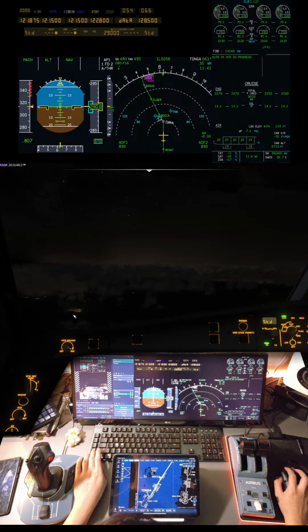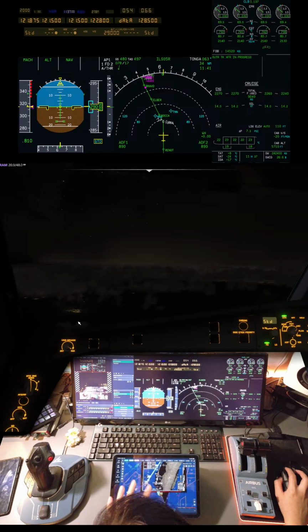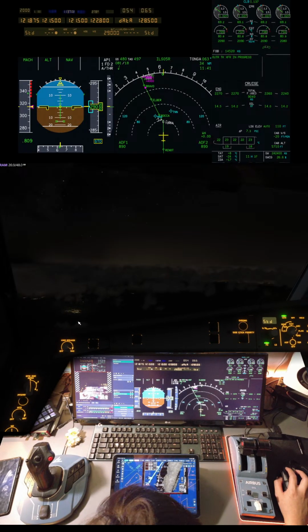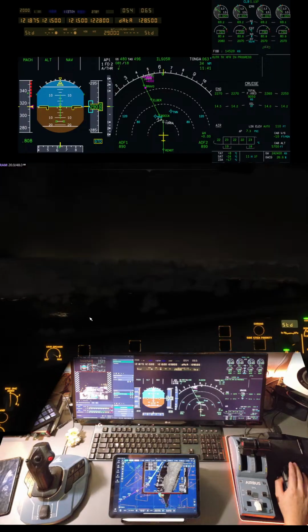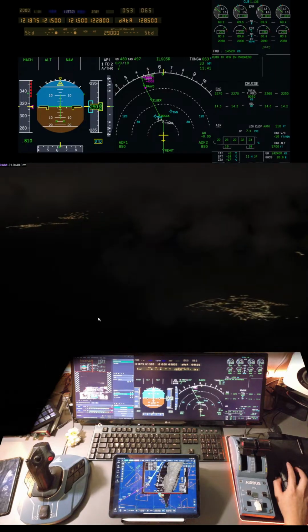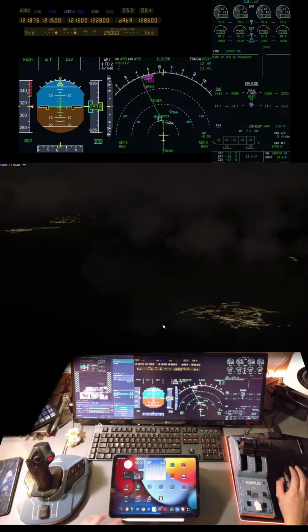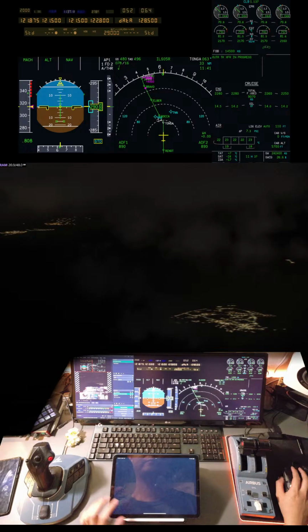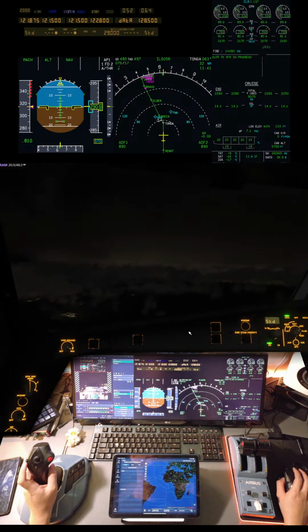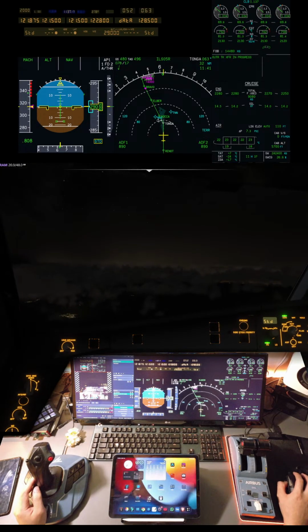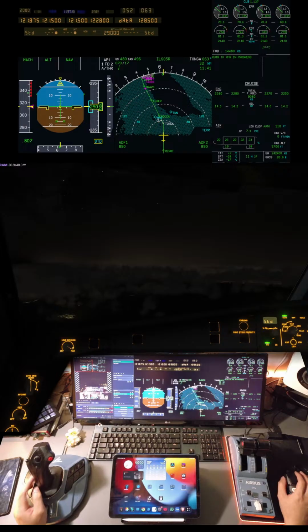There is a city at 12 o'clock, probably Tainan or Kaohsiung or something like that. Oh, Navigraph just crashed again. Let's turn on the terrain on the ND for ourselves.